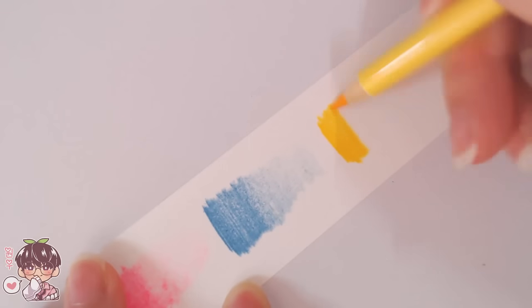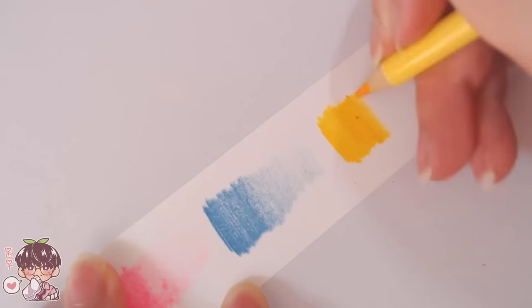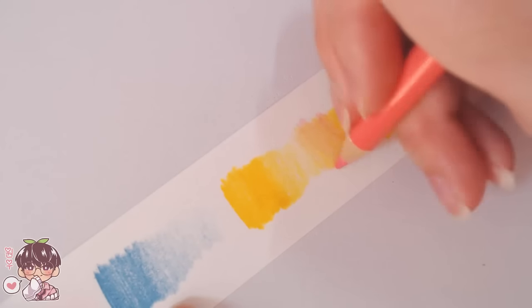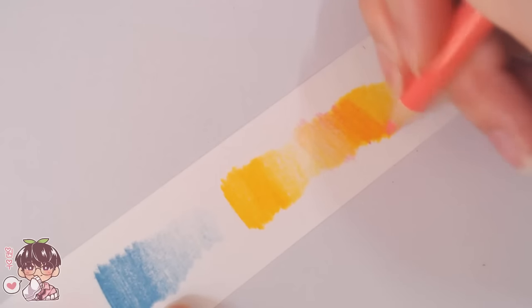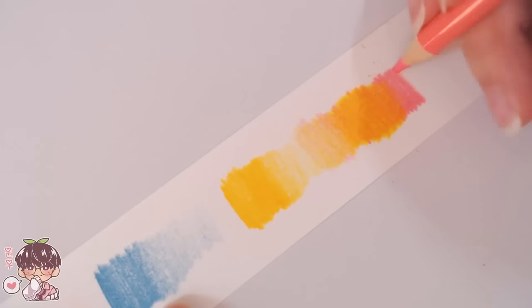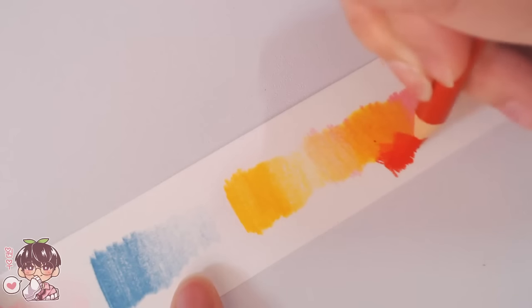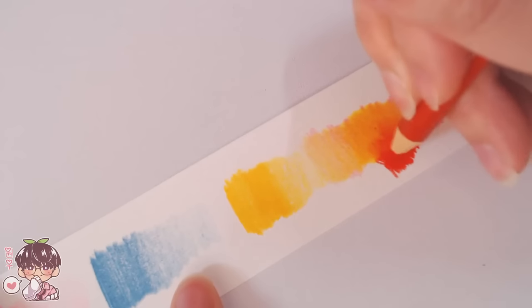Just for catching up: the new changes compared to the old 72 set include that apparently there were too many yellow tones, so I believe in the future their new stock will have two fewer yellow pencils and they'll add a blue and a purple. I believe they're going to make another add-on set for the 72 set. The 126 does have a nice range of similar colors from the 72 set plus a lot of midtone ranges to help with transitions and blending.